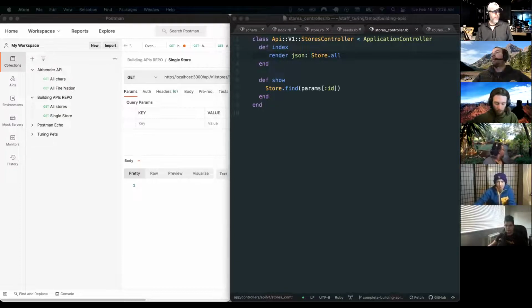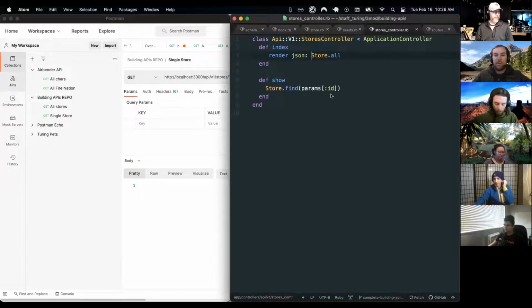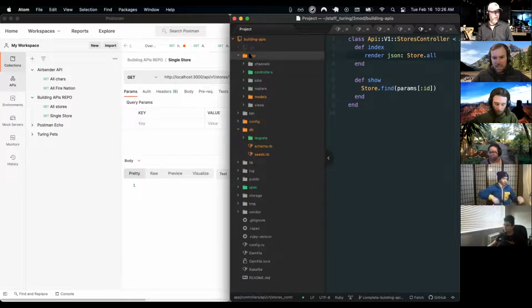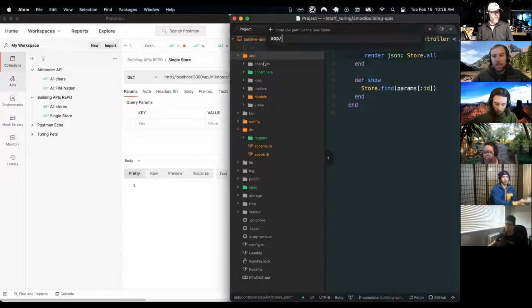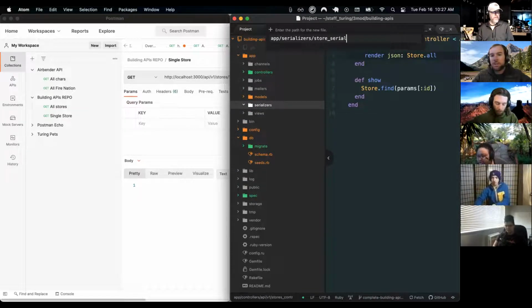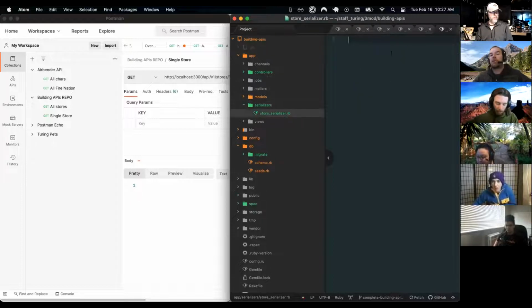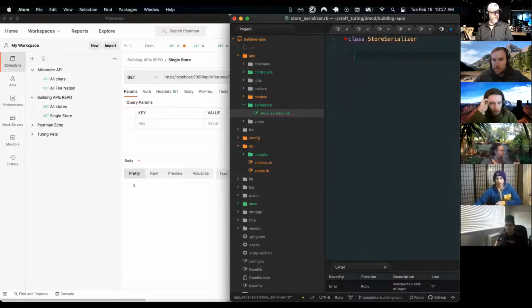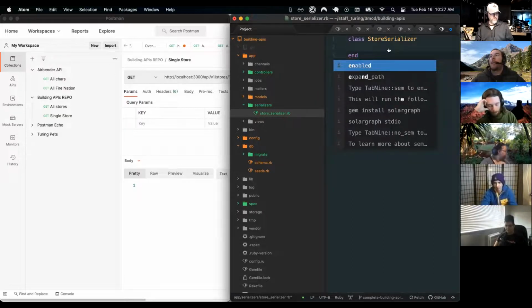Okay. So I want to do this fast JSON API. And here's what I think might have been throwing y'all off. If I go to app, you all probably came in here and were like, hey, serializers, let's create this folder, and then let's create a store serializer. That's great. And then if I come here, let me just make this an empty class so we can see what happens. Cool.